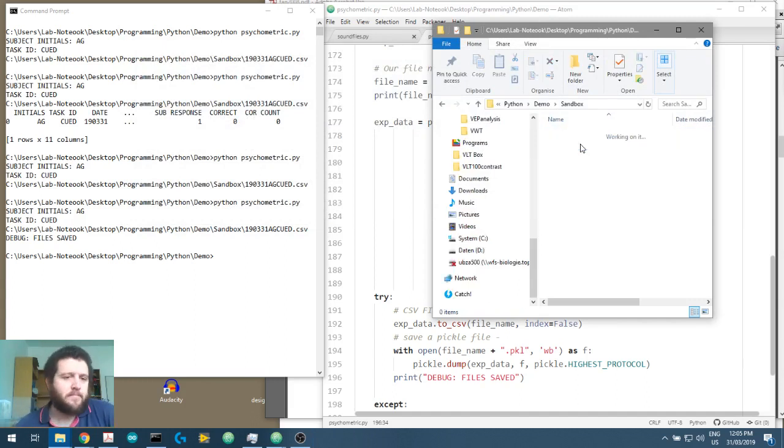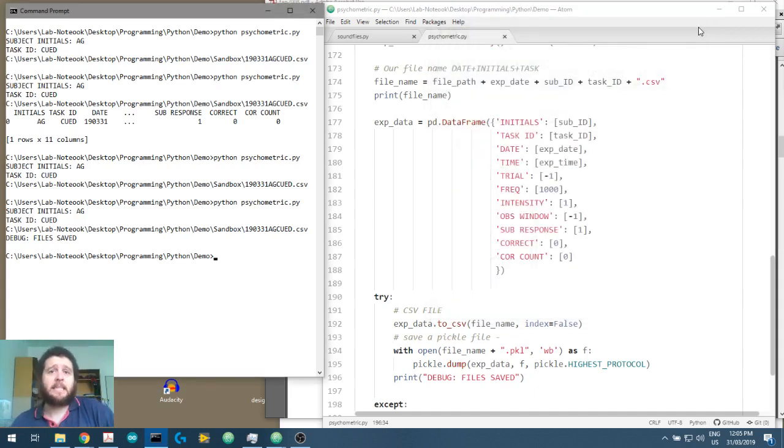Okay, so now we'll leave this video here because what we have is a program that will save a file template as a CSV file. And so now what we need to do is figure out a way of saying, okay, we have to initialize our program now. We have to now control the experiment itself by changing the response, the intensity of our signals, and we have to monitor for the keyboard input.